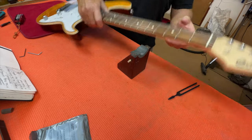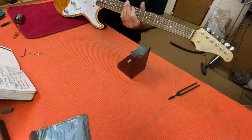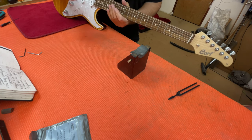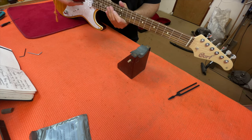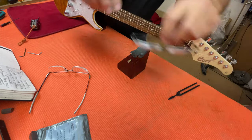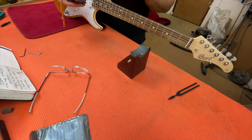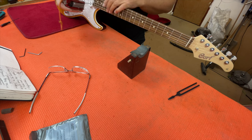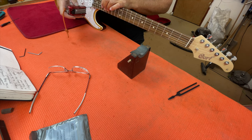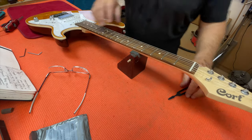So that's my playing action. Just double checking. Yeah, yes, I'll put on the grandpa glasses. My new prescription. Super duper. Yep. Okay. Ooh, that's close up. Maybe I'll leave it on.